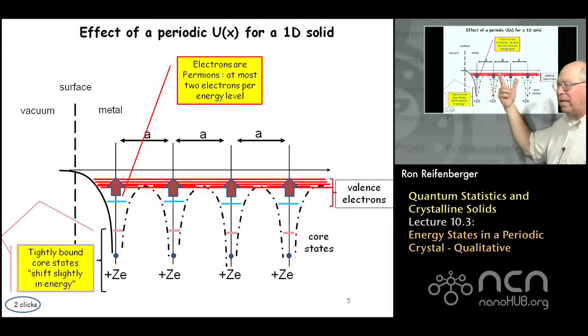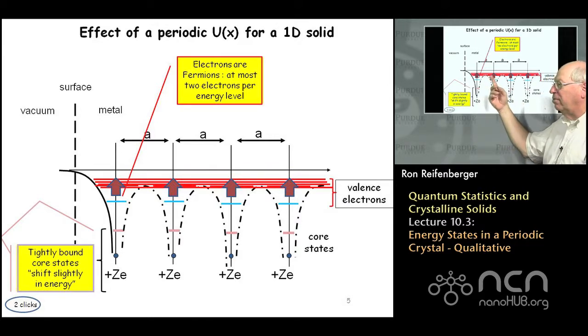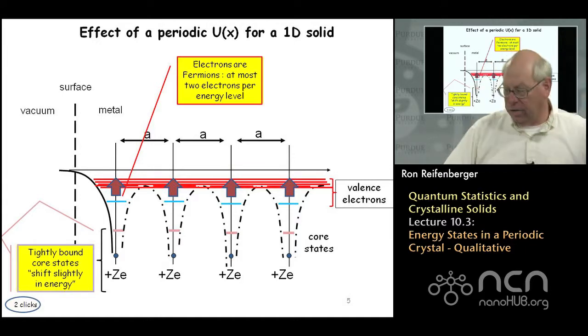The location and energy of these states also shifts slightly, right? So each state can still only hold 2 electrons, and so there becomes a ladder of states, as indicated by this continuous region of red. And each state in that region can only hold 2 electrons, but the state is now delocalized over the entire crystal structure.